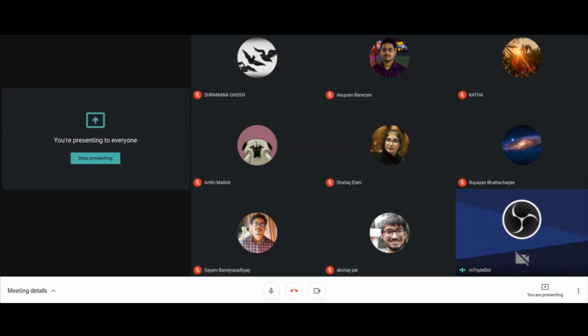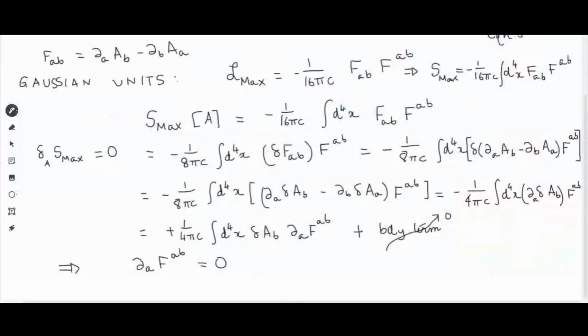The problem is, sir, I cannot understand why there was a sign change with 1/4 pi c. Rahul, do you remember your integration by parts which you learned as a child? I've flipped the derivative from this guy to this guy with a boundary term which I argued to be zero. Because of this integration by parts, there's a boundary term which is the integrand. So u dv is always uv, which is a boundary term, minus v du, and that minus sign kills this minus. Okay? Okay, sir. Understood. Thank you. Right. So that's done.